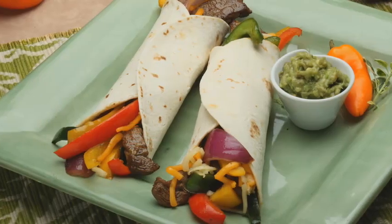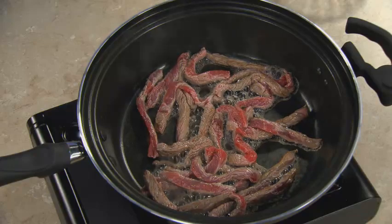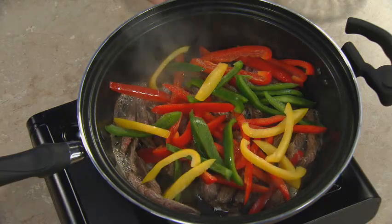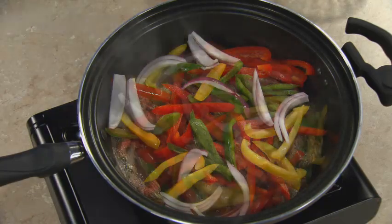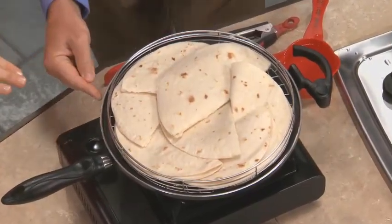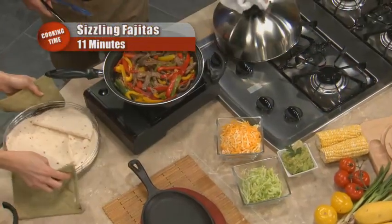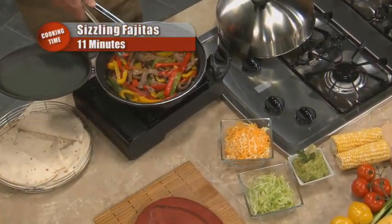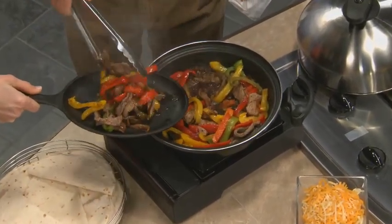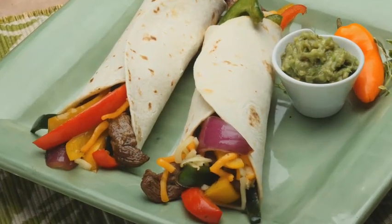If you're looking for a party favorite, how about some hot and spicy fajitas? Make it in minutes. Just sear some chicken or pork, pile in all kinds of your favorite fresh veggies — and remember, there are no rules here. Make it fast, fun, and festive. Let that cook for about eight minutes, then add the tortillas, let them get soft and warm for about two more minutes, and then let the fun begin. Get ready to savor the flavors of fiesta foods cooked in the Turbo Cooker Pro — sizzling fajitas that you and your entire family are going to love.